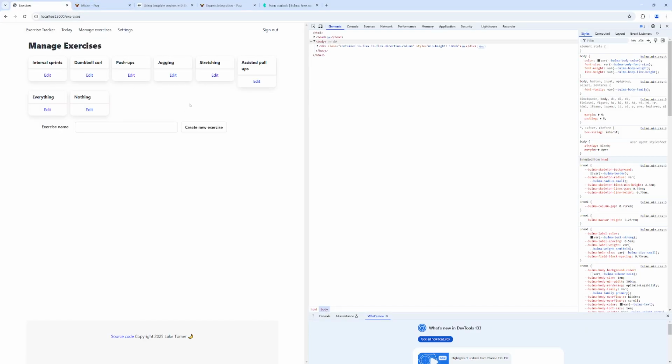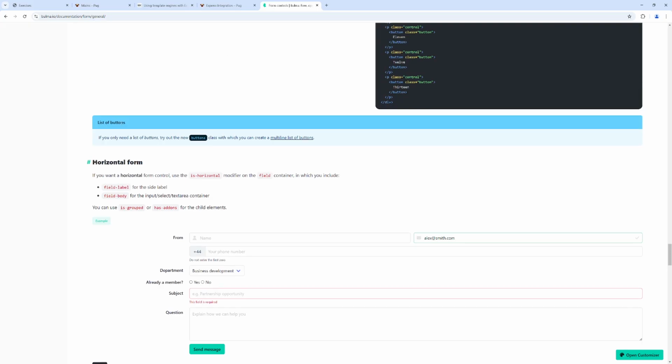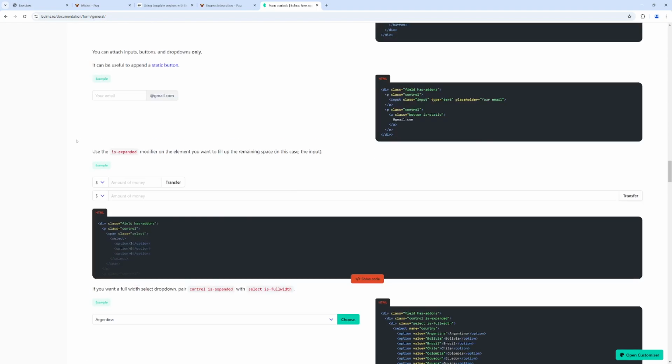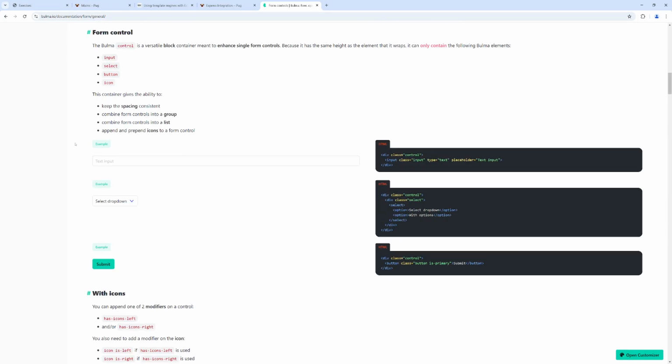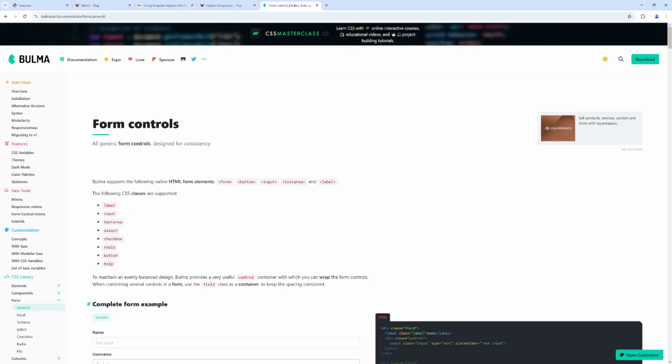And then the other big thing in the exercises page, of course, is these cards are pretty weird, right? Honestly, I think just a plain table is going to suit our purposes a lot better here. I think Bulma has a table. We could use another type of smart grid thing.